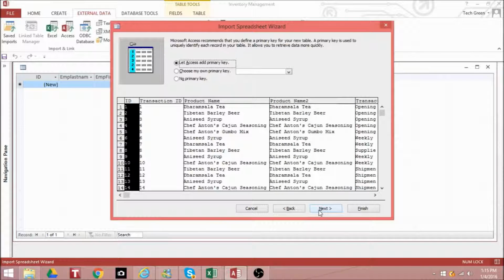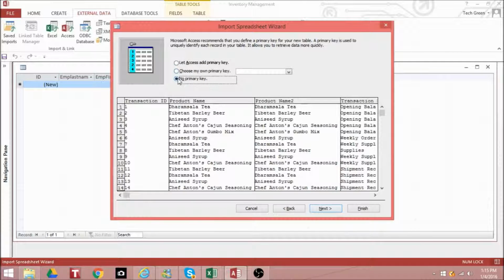Next one. This screen is about creating your access keys. Your primary key is what you use as a unique identifier to be able to join two or three different tables. I usually do not identify a primary key here. I usually set the primary key later, it's just easier for me.